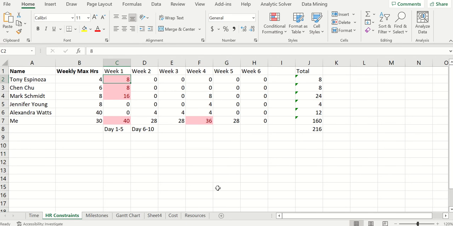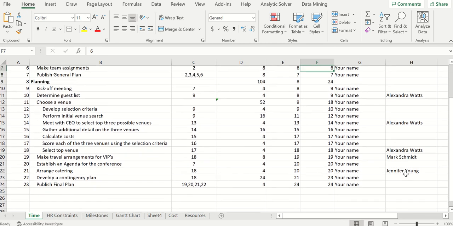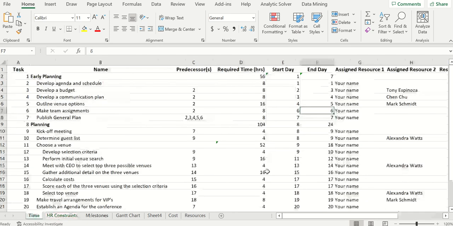So week 1, Tony gets 8 hours placed here. Let's check to see if Tony has anything in week 2. It doesn't look like I have Tony anywhere else. So for week 2, which is days 6 through 10, that's 0 for Tony all the way through week 6.